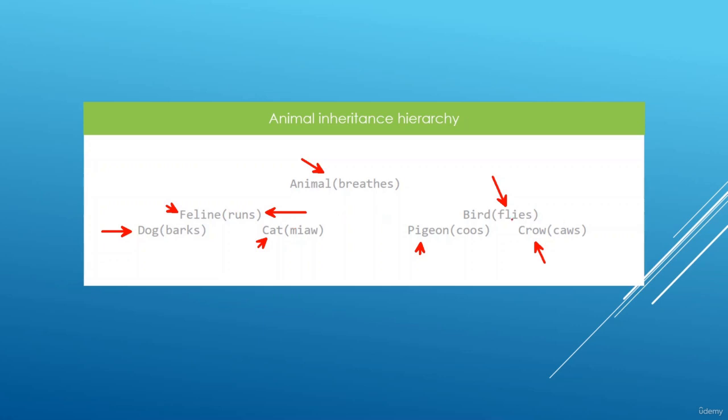Following the same idea, you can also set up a virtual method in the bird class, and you can have that method overridden in downstream inheriting classes like pigeon and crow, and you can set up bird polymorphism in your C++ program if that makes sense. Of course, you can still use animal polymorphism if you want to do that, and that's going to work as well. This is the idea we're going to explore here.